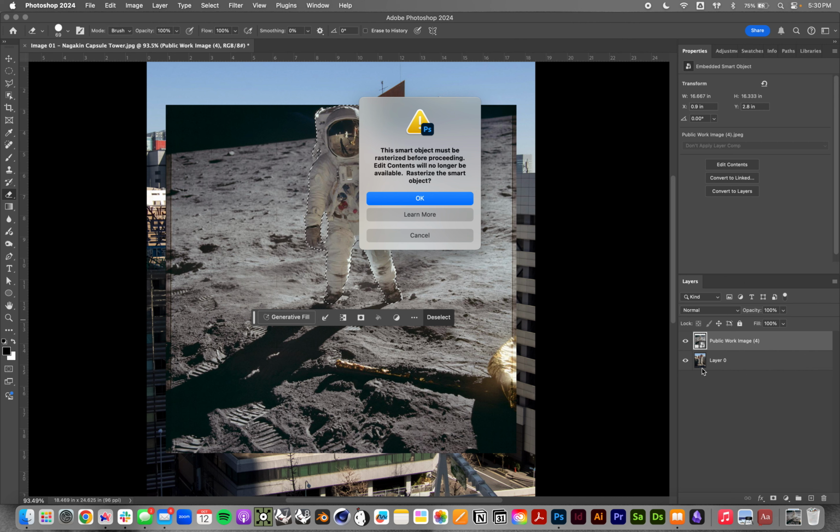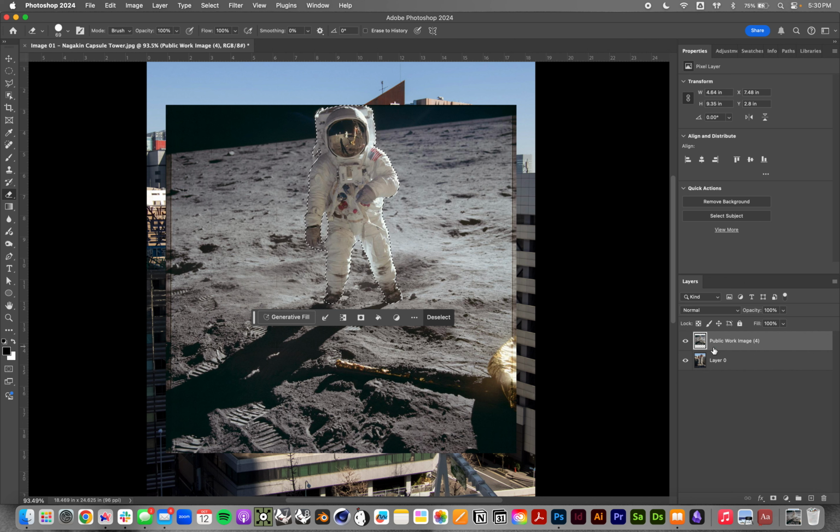Depending how you brought the picture into Photoshop, you'll get a message that says this smart object must be rasterized before proceeding. This is something we'll talk about next class. We'll talk about smart objects in Photoshop because it's good and useful to know. For now, we're just going to hit OK. You'll know something's a smart object when you see this little picture icon on the thumbnail over in the Layers tab on the right-hand side. It's just a different way of working with images and linking them into Photoshop. So don't worry about it right now. I'll just hit OK. You can see that little icon went away, so now it's just a normal layer.